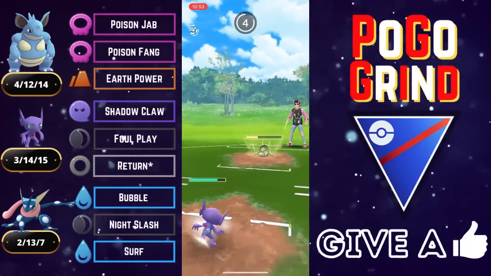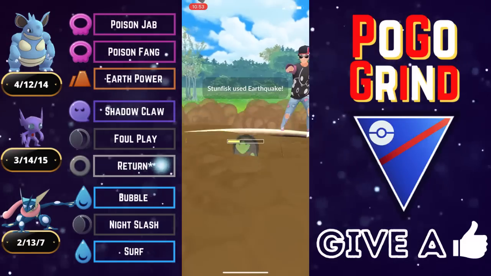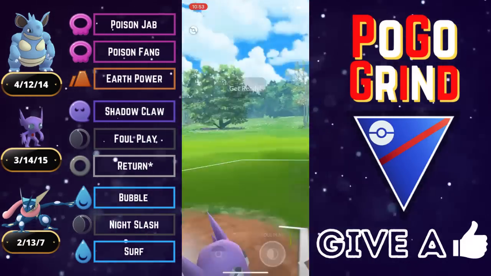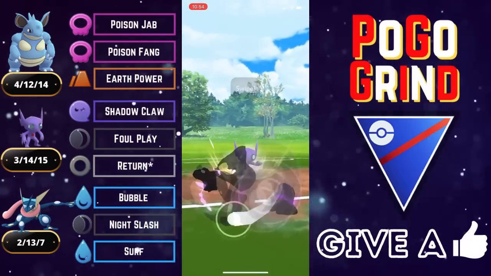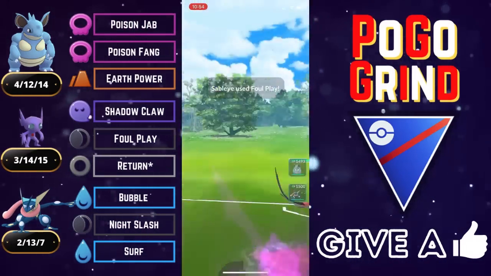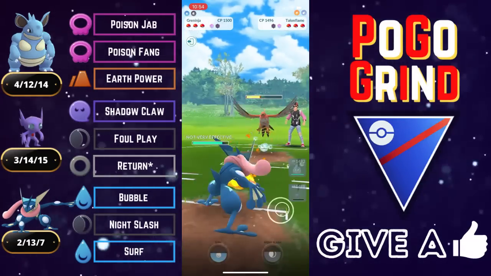We are really putting in some damage on the Stunfisk. It is now within a comfortable range that if we need to, we can come in with our Greninja. And they look to catch just as we were going to put the nail in the coffin on that Stunfisk. They catch it on a Talonflame. So hello, Talonflame. We got a good answer for you, buddy.